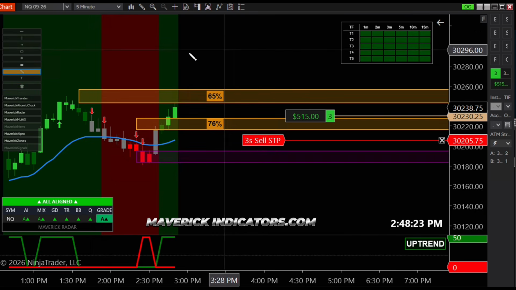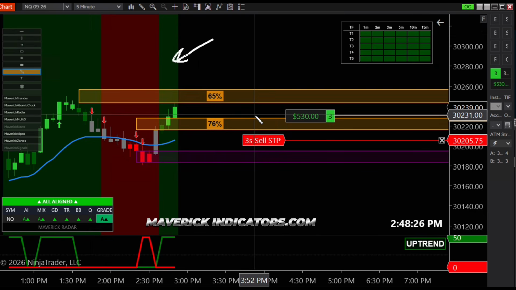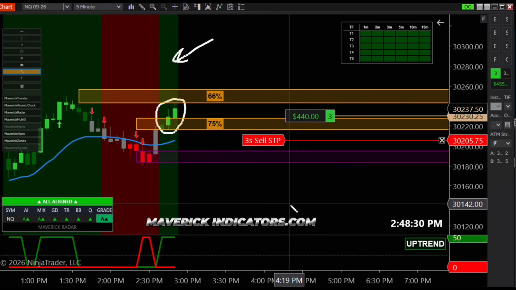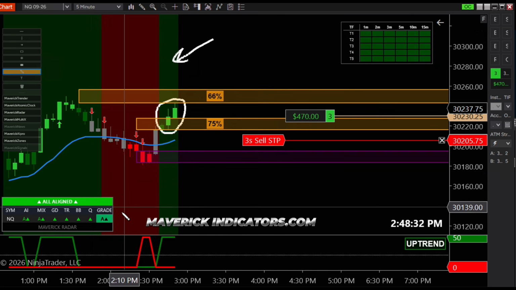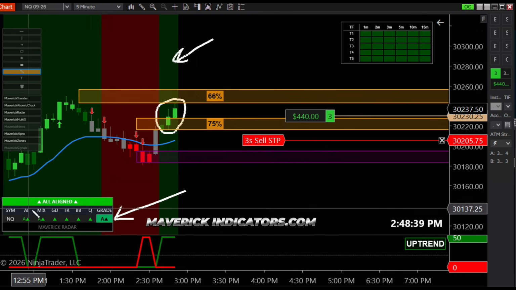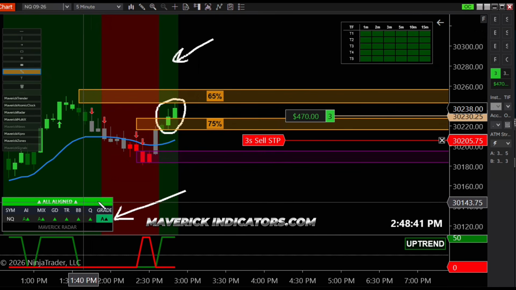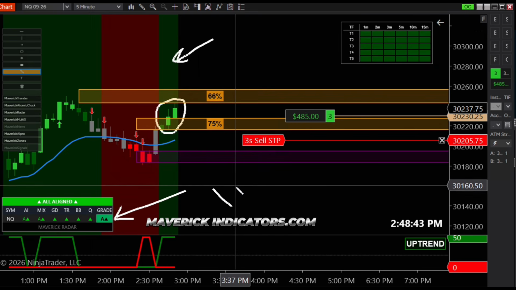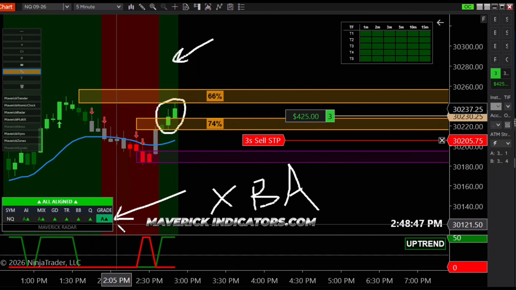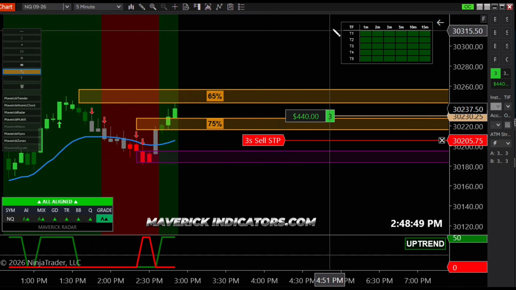So again, we're stacking probability. Green background. We waited for a green background. We waited for a bright green candle. If you see bright green, it might just fly right off your screen. A+ setup on the Ultimate Trading Assistant, the Maverick radar, going through a bunch of our indicators, and it's giving us that overall grade. Either you're not going to have a grade, you're going to have a B grade, or you're going to have an A+ grade to the upside or downside. We got an A+ setup right here.